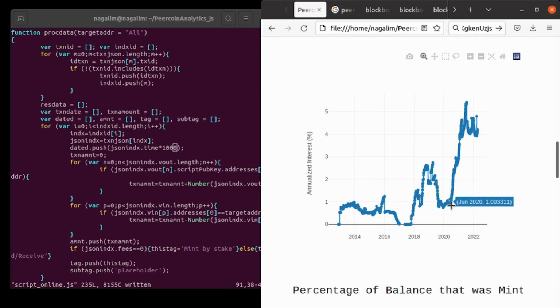This point is where version 0.9 released. That's why this went up so much here. So this spike up is continuous minting and then version 0.9. I want to talk about this spike though. This spike is a direct response to this flatness. What happened was they stopped minting and then they started minting again. They stopped minting for about a year, like 10 months.